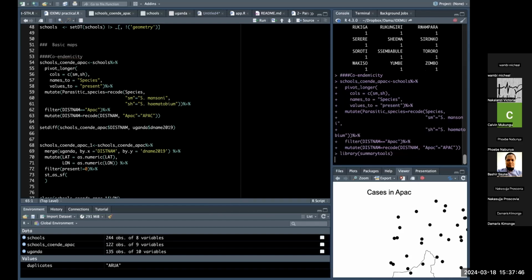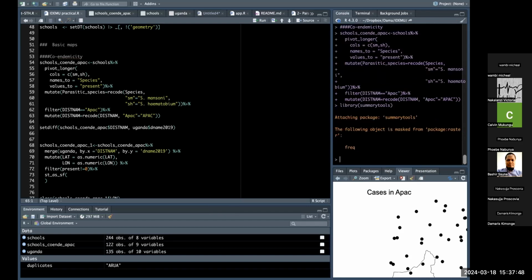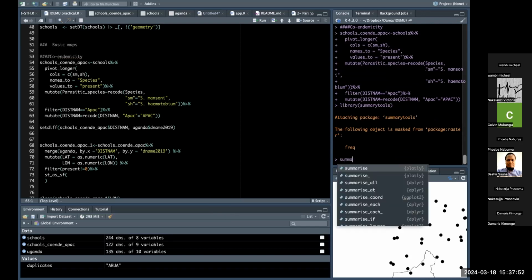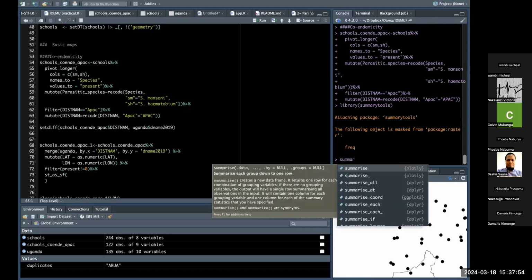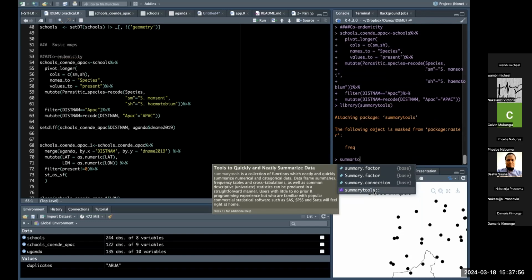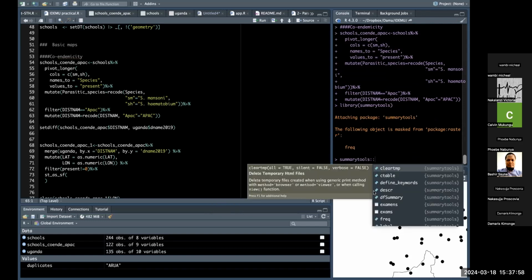So I have called it to the current session, and I want to use it to explore the dist name, another school shape, the school data frame.